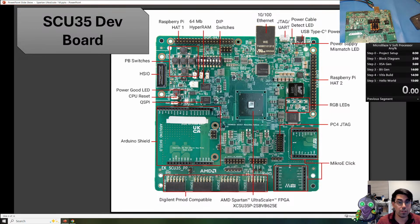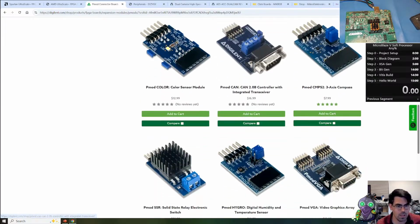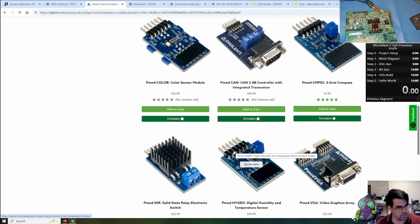Today we'll be targeting the development board, the SCU35 for the SCU35P. Here's the package; we're doing the 625. This includes some basic USB JTAG and UART. We have a 100 meg Ethernet, QSPI flash, and HyperRAM as the basic modules on the board. For external interfaces, we have Raspberry Pi, Raspberry Pi HAT, and an Arduino Shield. We have the Digilent PMod, which has a great catalog of different systems. I like this one because it allows you direct connection to the IO, so you can do different protocols.